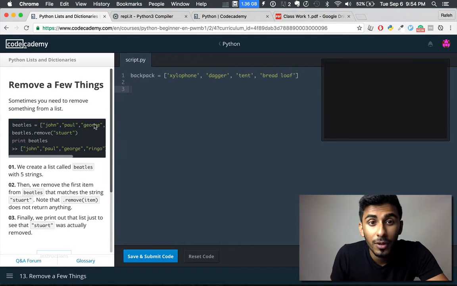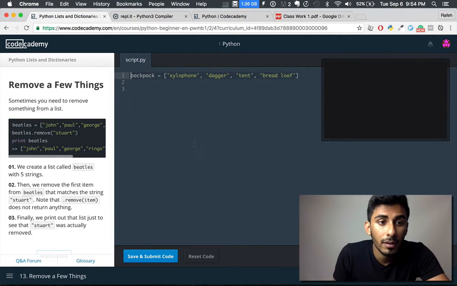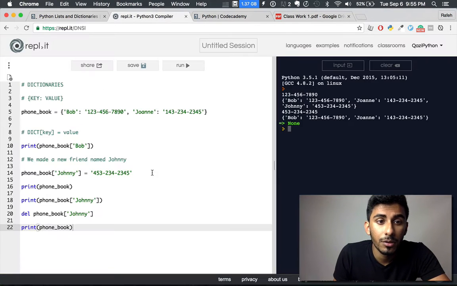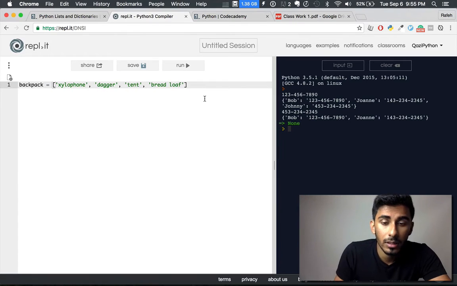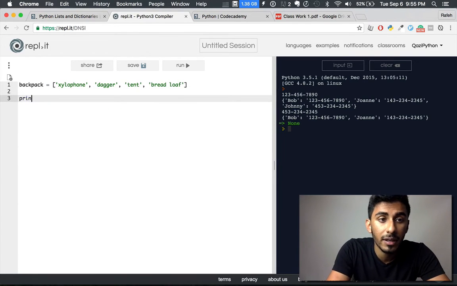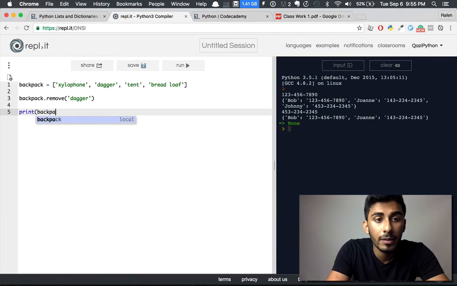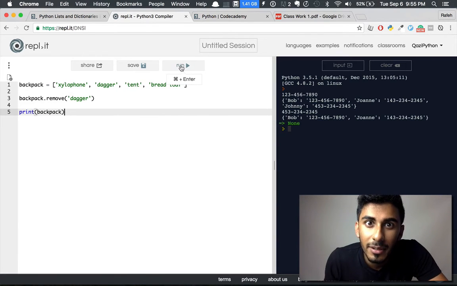Next one, backpack. Here backpack dot remove. So there's a remove command when we're working with lists. If I want to remove something, I can just say backpack dot remove, and we can remove the dagger from it. Now if we print backpack, guess what's not going to be in it?